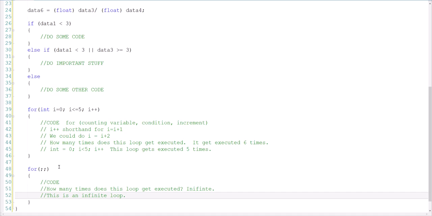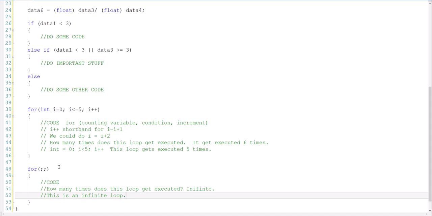And you've probably been told in programming, and what you were told was correct, that infinite loops tend to be bad. We don't want them, right? Because then the program's just stuck doing something. However, with embedded processors, we want an infinite loop. In fact, our code is always going to have an infinite loop in it. And the reason is with a typical application of an embedded processor, you want it to always be running.